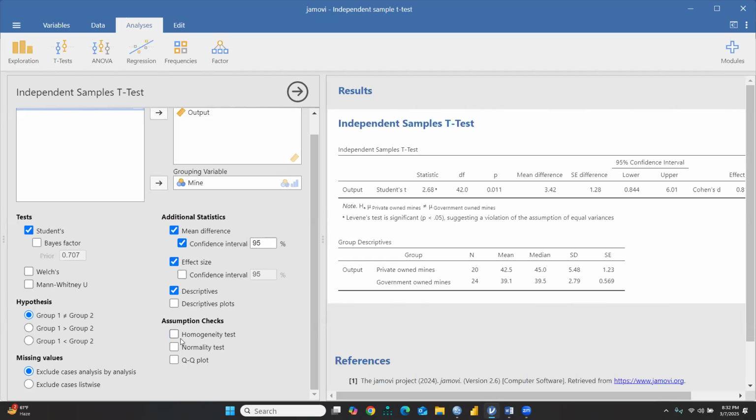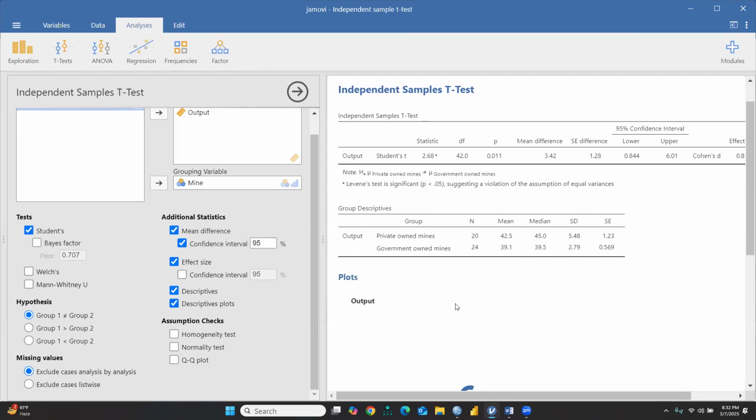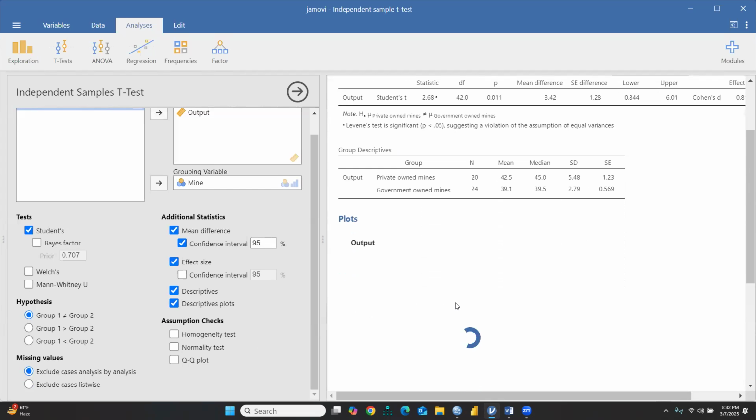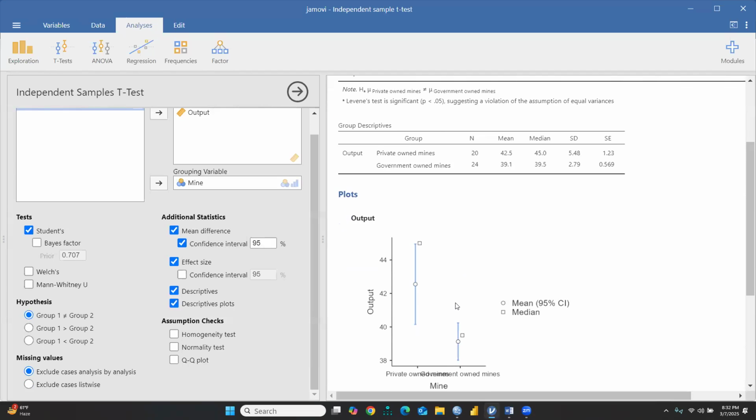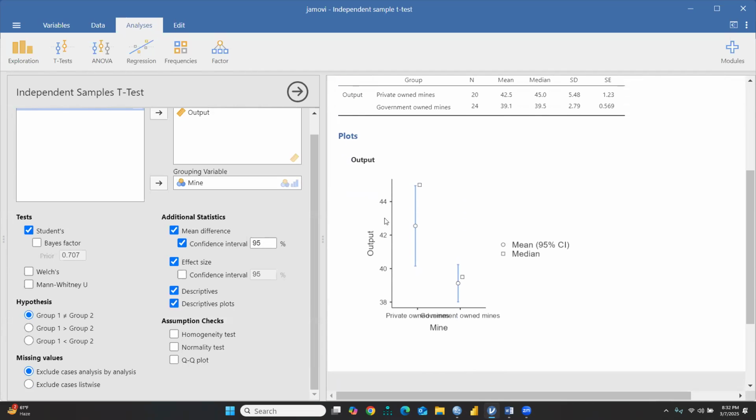here. Right. Let's say you want to see descriptive plots, you can see these descriptive plots also, which describe both kinds of data, and it's visible here now. In the output of these plots, the first one reflects private owned mines, and the next one reflects government owned mines, at the mean value with the 95% confidence interval. So now we can see, and you can find it here. This one is the median value, the mean value that is reflecting over here, and that is also reflecting here.